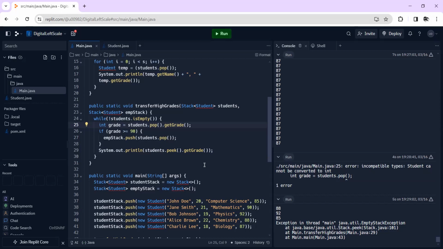He's talking about line 29. Yeah, you're trying to peek when the stack is somehow empty because you are popping, so you cannot use a peek. After the pop, you can only use this grade to print, but don't use peek anymore, because you will try it on an empty stack.